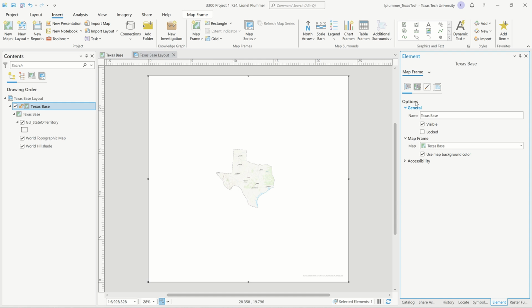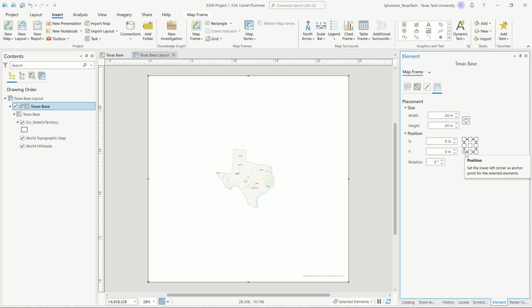Now let's continue over here on the far right, and get our placement right on the money. Okay, so the size is 24 by 24, and then we want this down. It doesn't really matter where you're positioning it, but I always like it to calculate the distance from this bottom left hand corner, because really that's where your x-axis and your y-axis begin in algebra.